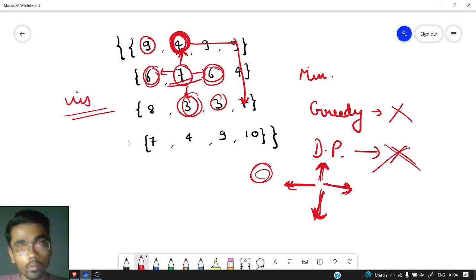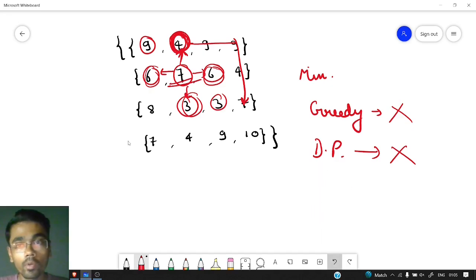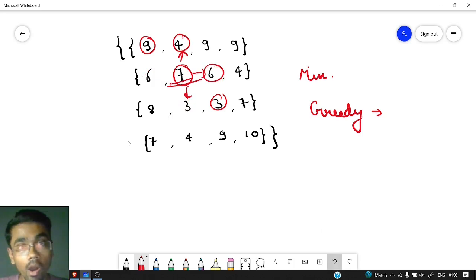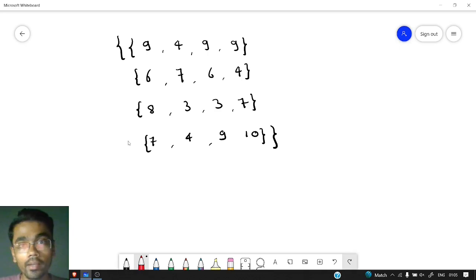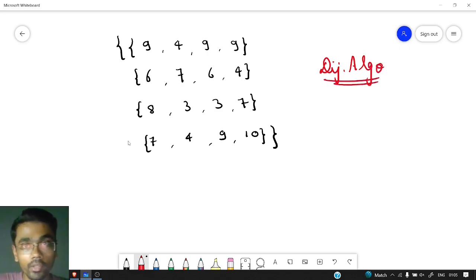So what will we do? We need to find some algorithm which is efficient and which can solve our problem here also. So if you know one thing, we can relate this problem with Dijkstra algorithm. Now how we can relate this, let me show you. Now what was the main criteria for Dijkstra algorithm? So Dijkstra algorithm is a prerequisite for this problem. I'll not explain the Dijkstra algorithm because then the video will be very long.